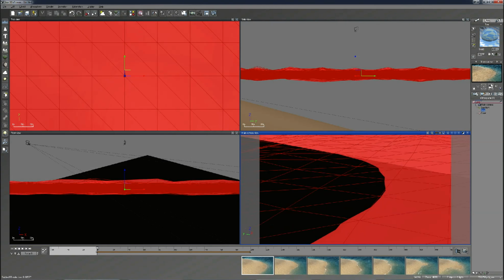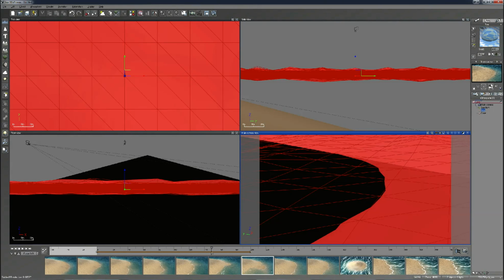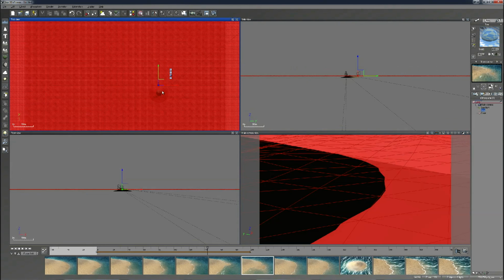Otherwise, and you can see now we've got our water coming up. What happens if you've got undulating terrain is you'll get pockets of water as they go through the terrain.